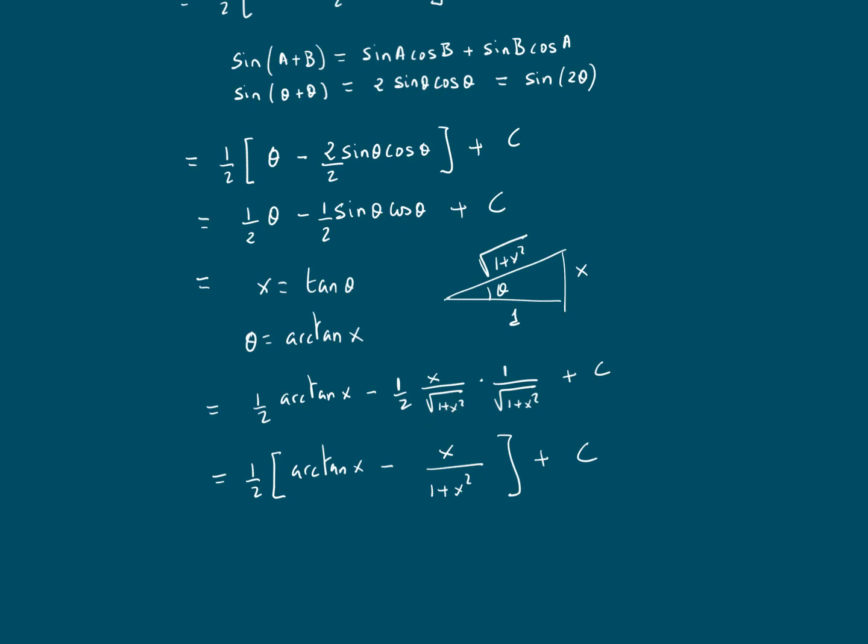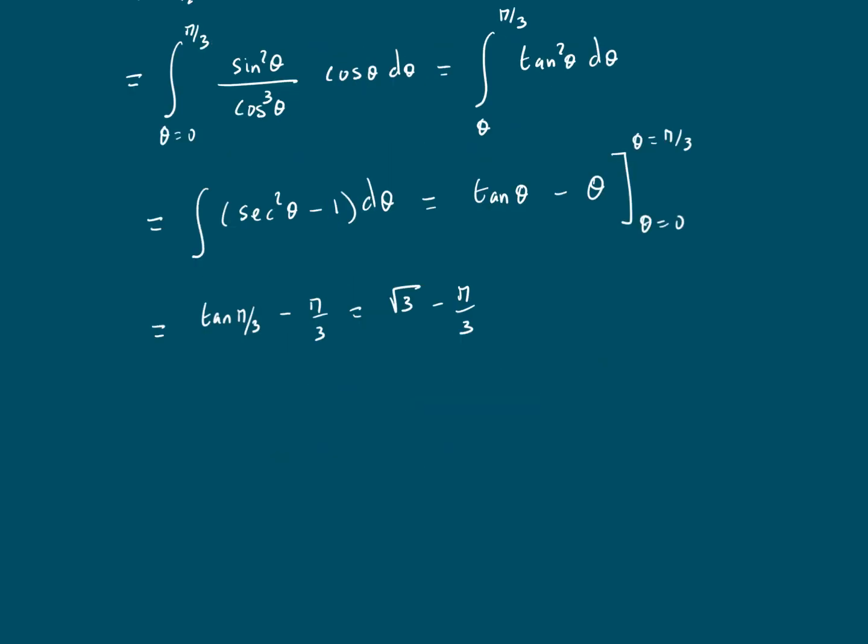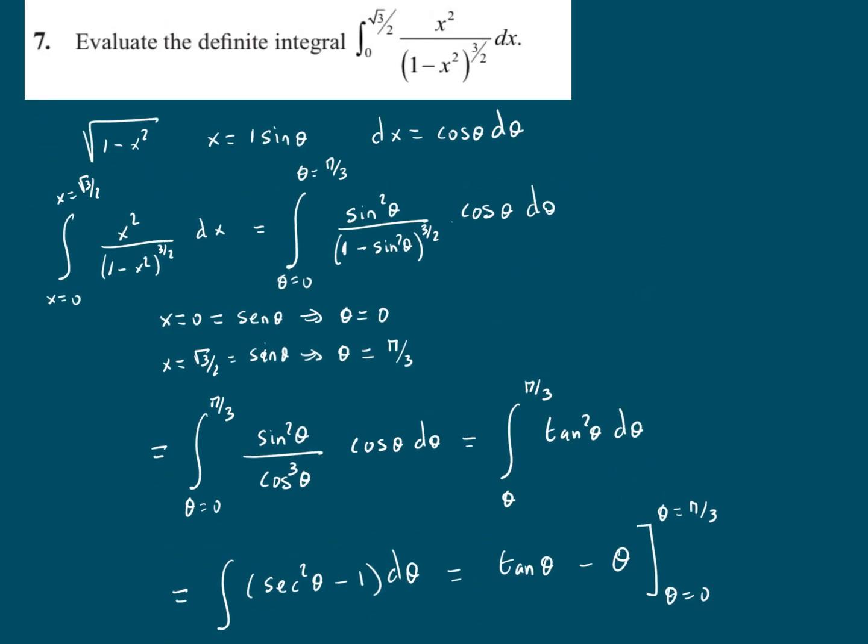Multiply by cosine of theta. What is cosine of theta? It is adjacent divided by the hypotenuse: 1 divided by the square root of 1 plus x squared. And now I found the final result. The final result is all this plus c. And now the integral that they propose us is solved using a trigonometric relation, that is x equal tangent of theta. Let's go to the next. The next problem is more of the same technique to practice.